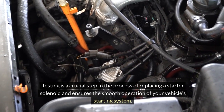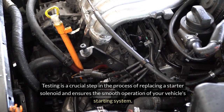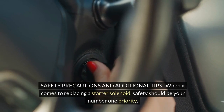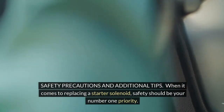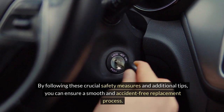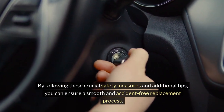Testing is a crucial step in the process of replacing a starter solenoid and ensures the smooth operation of your vehicle's starting system. Safety precautions and additional tips. When it comes to replacing a starter solenoid, safety should be your number one priority. By following these crucial safety measures and additional tips, you can ensure a smooth and accident-free replacement process.